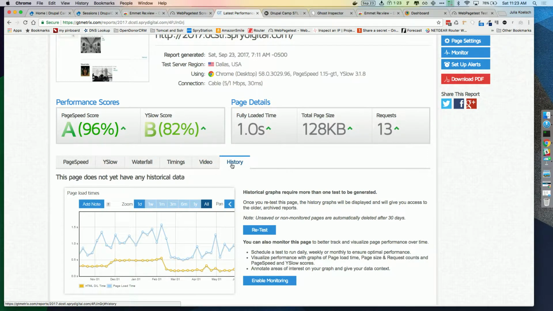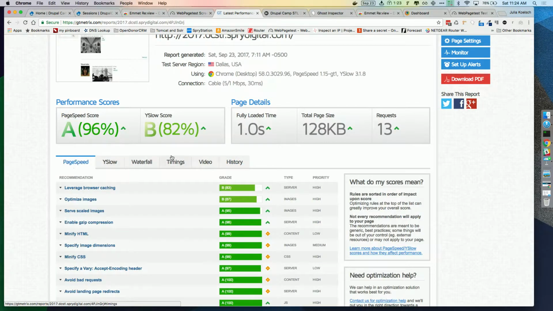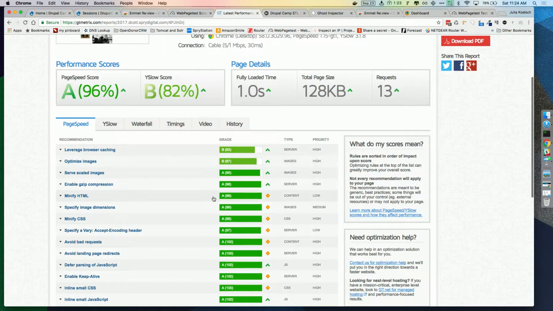And then I haven't run a history of this, but like I said, what you do is you set this test up and you indicate you want to run it every day, or if it's a really important high traffic site, you might want to run it more frequently, and it'll give you a historical view of your scores and performance over time.